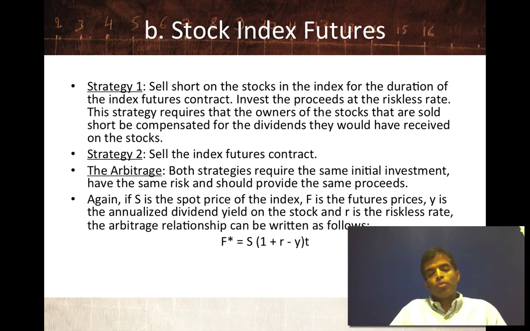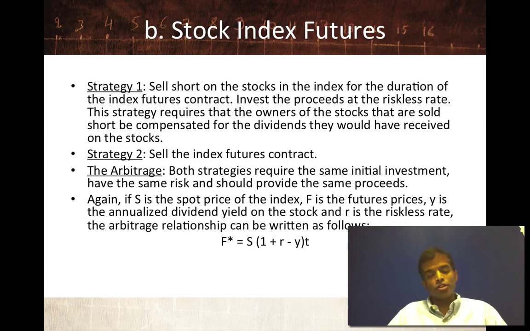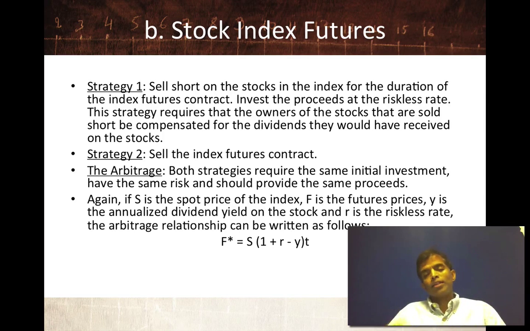Again, in the real world, because selling short might be more expensive than buying stocks and there might be constraints, there's going to be a band around F*. If the futures contract price goes outside of those bands, you're going to see arbitrage kick in. So for index futures, you're trying to accomplish the same thing: what are the two ways I can end up with the same result? Given that they have the same risk and the same cash flows, they need to be selling at the same price.